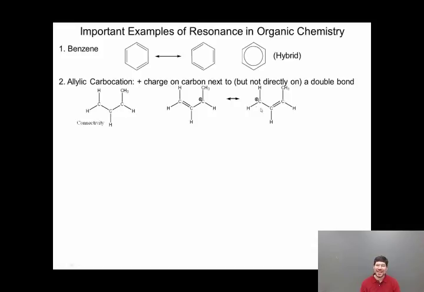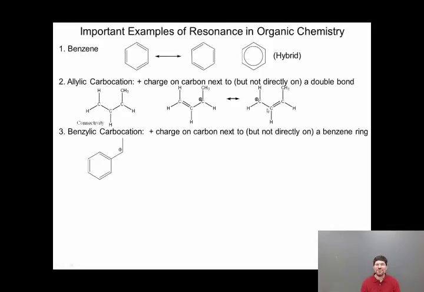Okay, so this is how you get a second resonance structure when you have one of them. You simply draw the connectivity without any lone pairs, without any multiple bonds, without any charges, and look, is there any other way that I could arrange these electrons without moving the atoms?